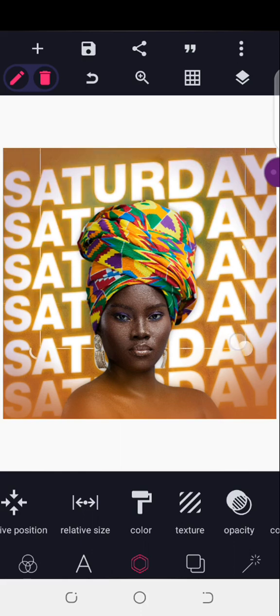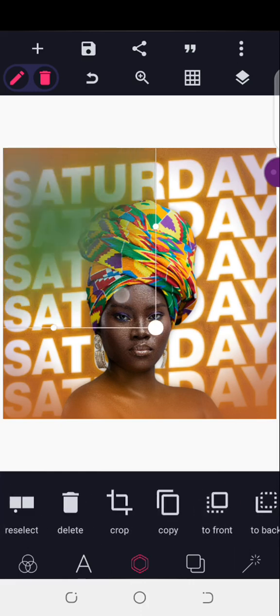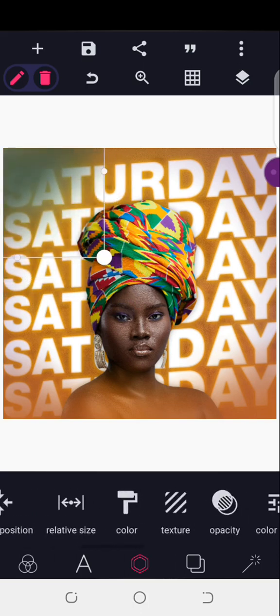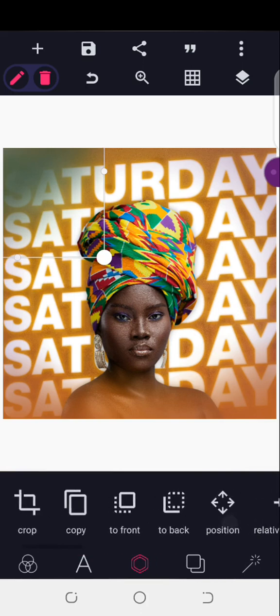Anyway, it's giving the good feel there, but we'll move it to the front. Put it here. Come here. Now, color filter.